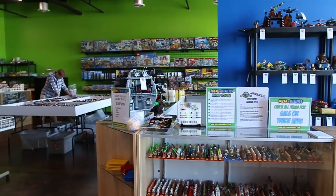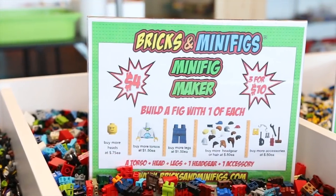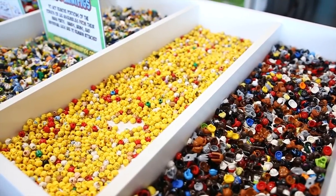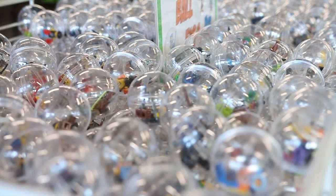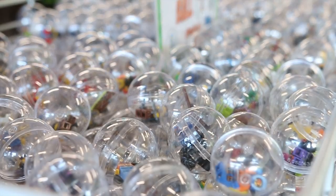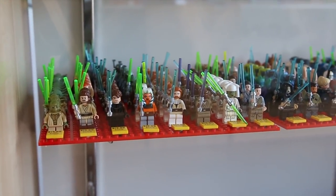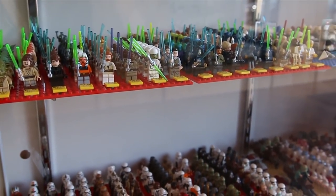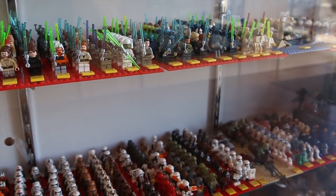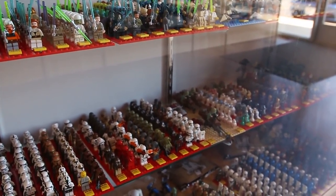As you may have guessed by the name, the store has a wide assortment of minifigs. We have our build-your-own table, where you get to use different legs, torsos, heads, hats, and accessories to build your own minifigures and take them home. We have our ball figs, which are kind of preset figures — basically like policemen, construction workers, stuff like that — that we put all the accessories together for you. We also have our case figs, which are basically any of our collectible minifig series — there are 18 different series of those. And we have a section for miscellaneous figures from other sets, like Lord of the Rings and Harry Potter. We also import some custom printed figures on LEGO pieces, so the quality is still the same.